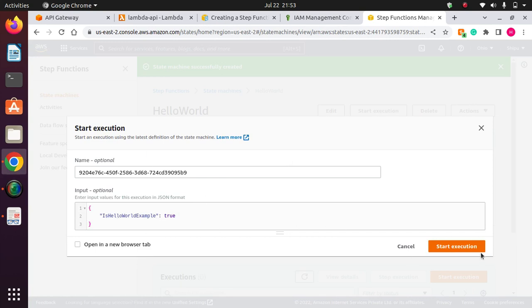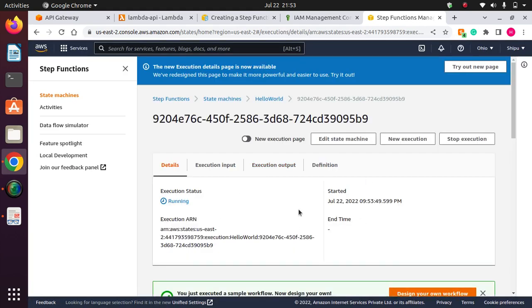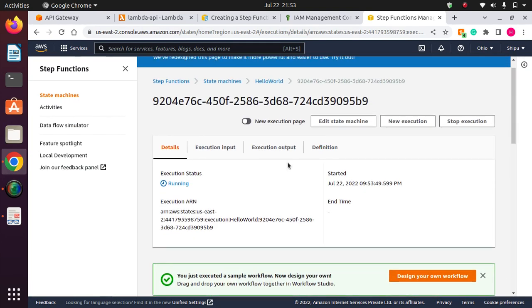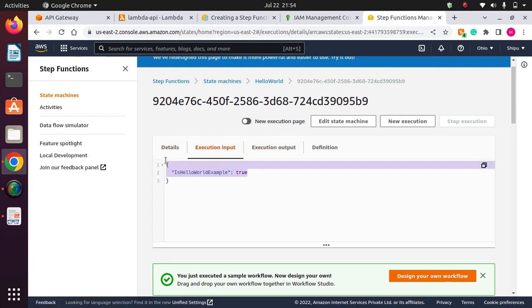If I start the execution, this is the input data. It will start executing. Let me start execution, and it started execution. It is running now, and the execution output we will get here, and the input and output is this one.